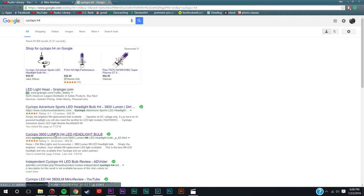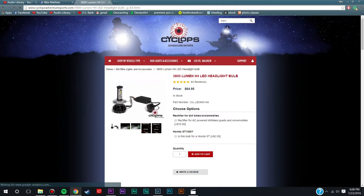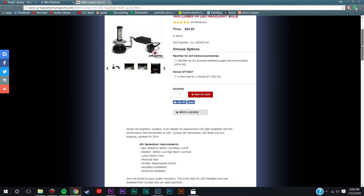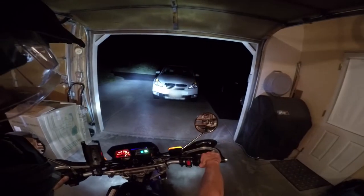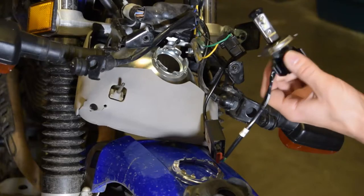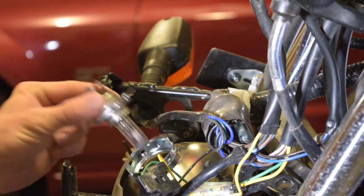It has an H4 base, so it'll fit on the TW200. It's supposedly supposed to put out 3,800 lumens, and it has a high and a low beam, and it actually draws less wattage than the stock bulb. And I actually have the stock halogen bulb in right now because I want to do a before and after. So let's go ahead and head back to the garage, and I'll show you how to put in the Cyclops.